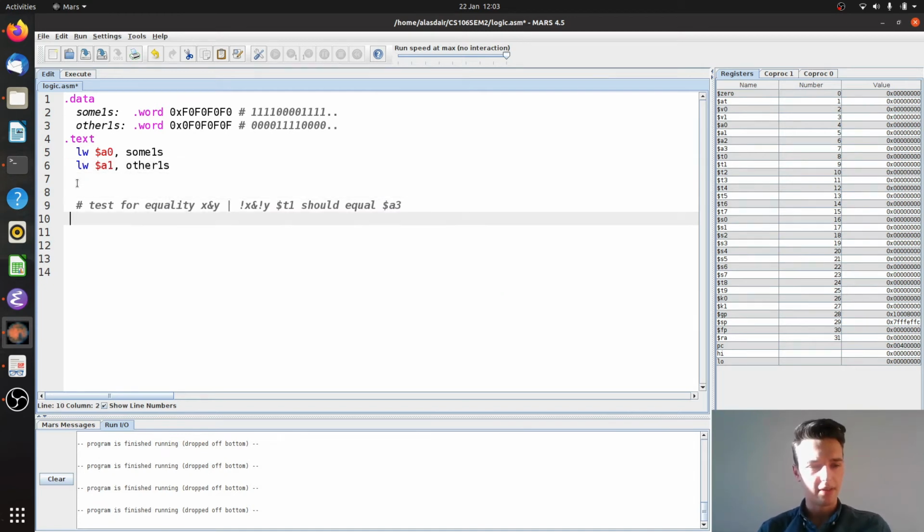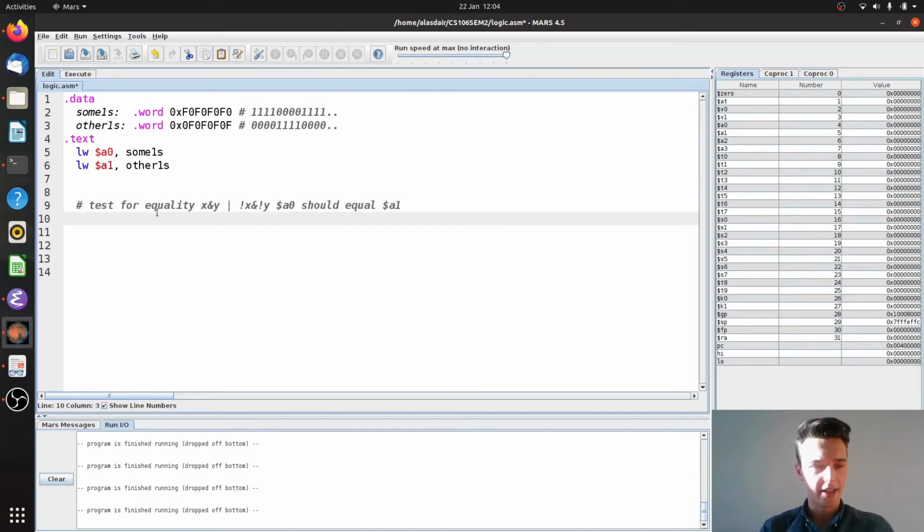So if we want to do this, then it would make sense that we start by doing the AND of X and Y. Actually, we're not using T3, we're using A0 and A1, to help if I mention registers that are actually in use. So let's test for equality. It makes sense that I would do this first because this doesn't involve negating the values.